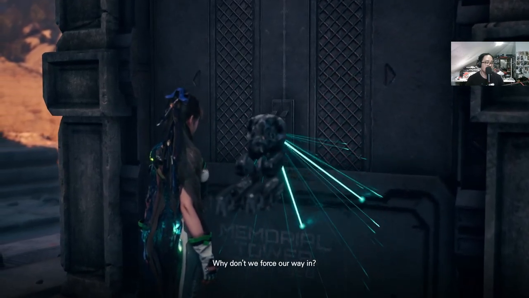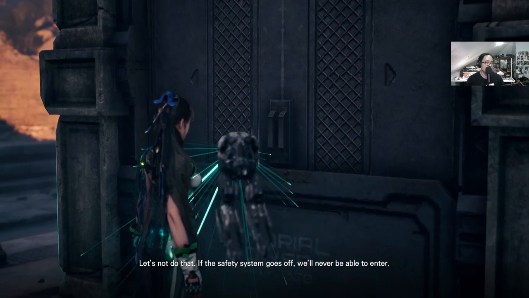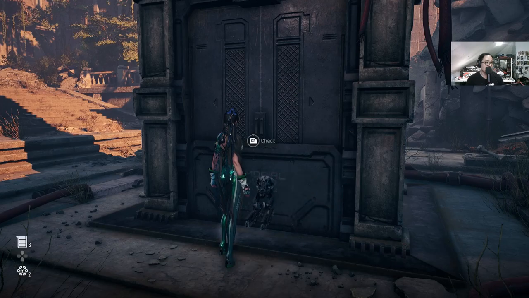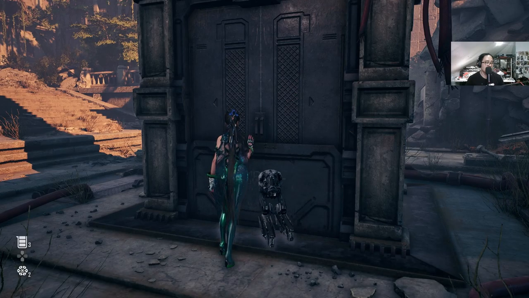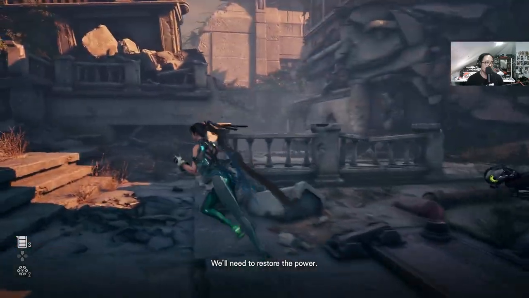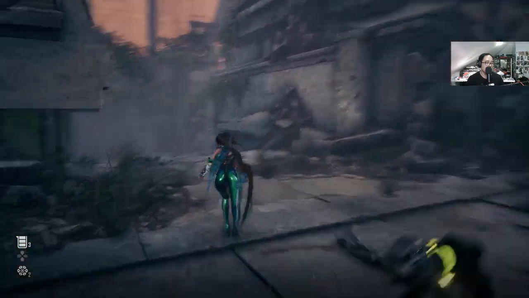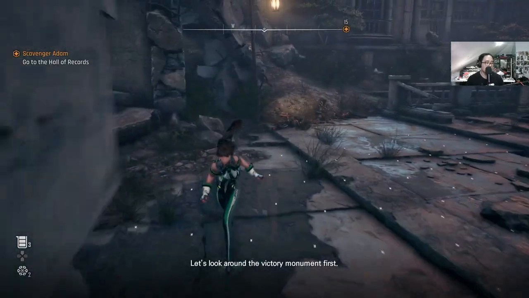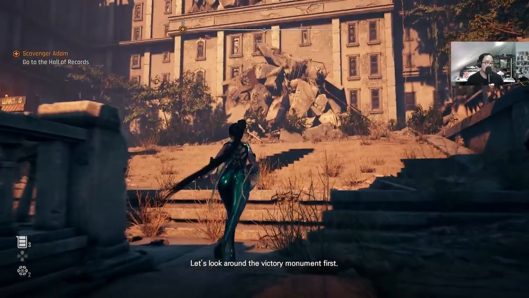Why don't we force our way in? Let's not do that. If the safety system goes off, we'll never be able to enter. We'll need to restore the power. Where? Let's look around the victory monument first.